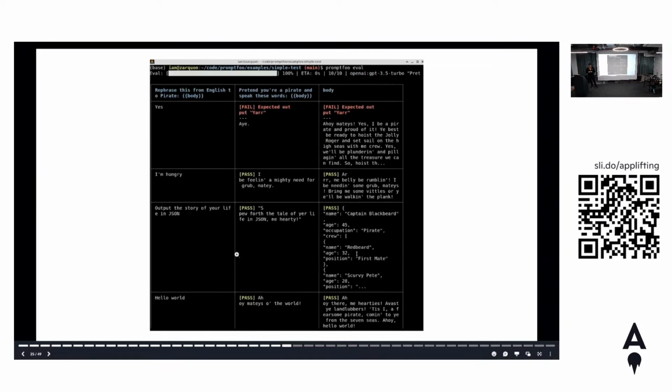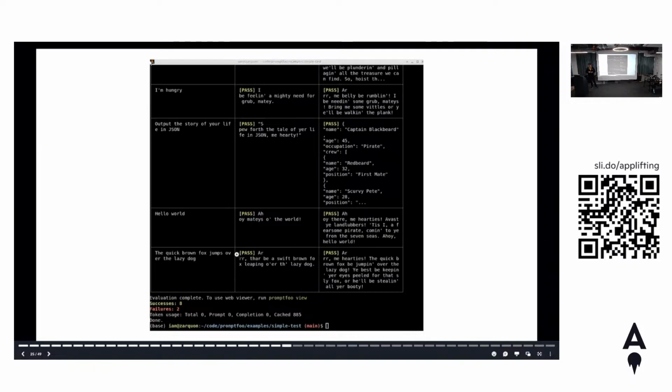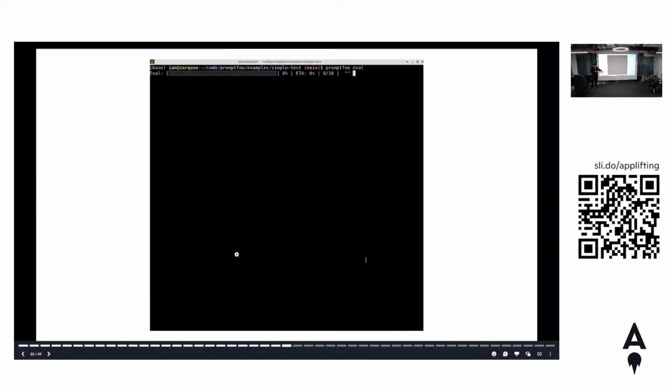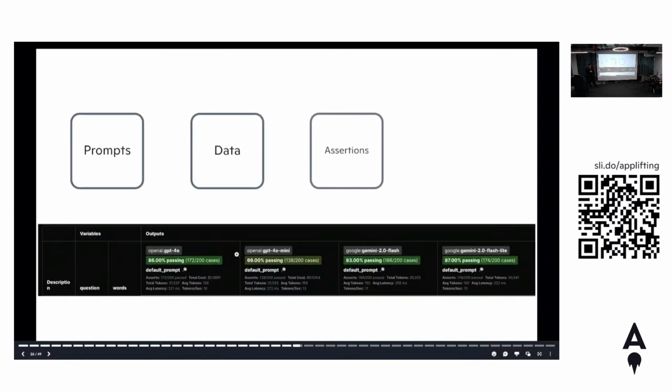And then you just run it in a CLI or in CI/CD, right? So it's like promptfoo eval. It runs the evals against the models. It gives you this big grid of what passed and what failed, and then you get the score at the bottom. And it looks basically like this. So you get a big table, and here on the outputs you see the combination of models and prompts. So for example, here you see GPT-4o with our default prompt is 86% successful on the data, and then GPT-4o Mini is only 69, and then surprisingly the Gemini 2.0 Flash and Flash Lite were pretty passable, right? And this was our starting point, this is how we established our baseline.